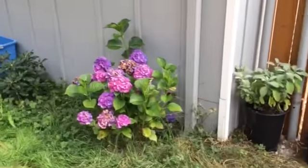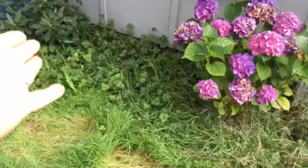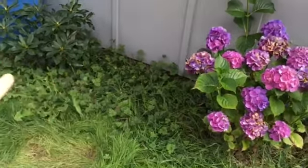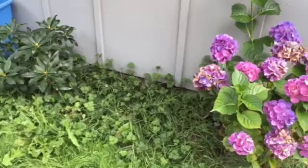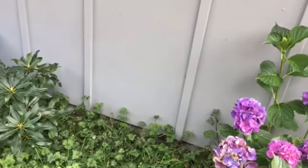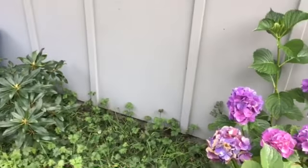Well, thanks for coming along with me on a walkthrough of my garden and that sort of thing. I have to mow the lawn. I have to weed eat. I'm trying to get these creeping buttercups, it's taken over. I dumped some hot water on it the other day, but clearly I need more. Because I'm trying not to use pesticides or the type of chemicals and things that actually harm the soil. And so I'm not going to use Roundup and that sort of thing because I don't want my plants to die.